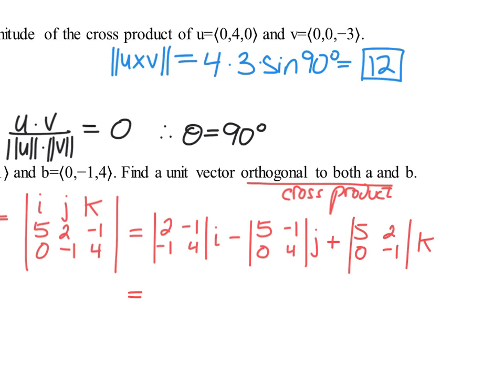All right, so diagonal down minus diagonal up. So 8 minus, this would be a +1, so 7. On the down, it's 20. On the up, it's 0, so -20 j. On the down, it's -5. On the up, it's 0, so -5 k. All right, so that's the cross product, A cross B. They're asking specifically for a unit vector, though. So I need the magnitude of that.